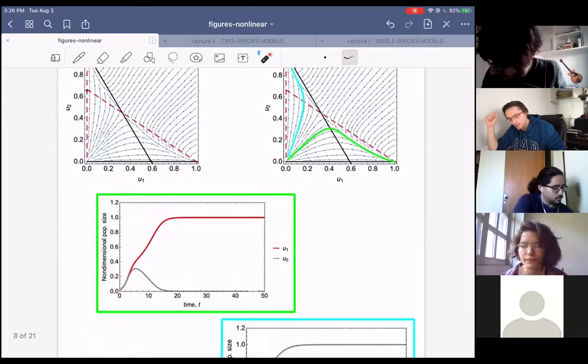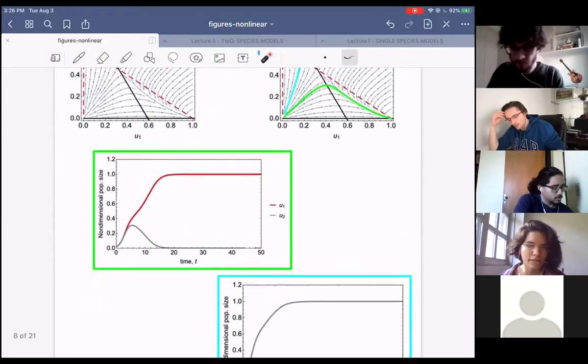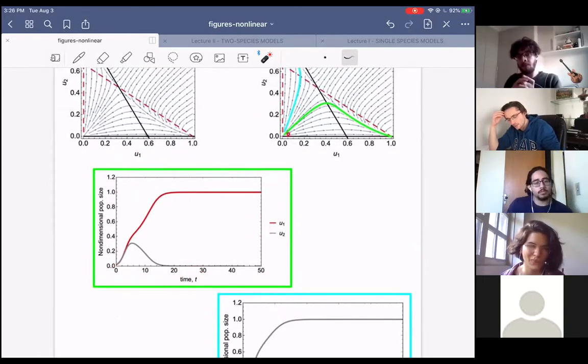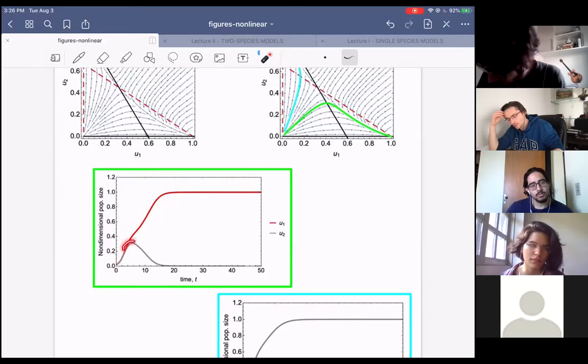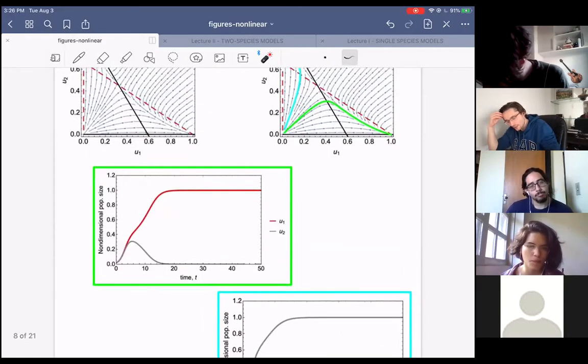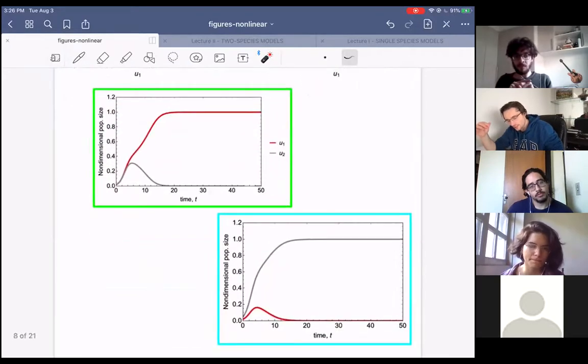Okay, and as we said, we can solve the ODEs, and you can see that depending on the initial condition, this is the population size versus time plot for this green line. If I start here, you see that initially both grow, but then species 2 dies and species 1 goes to 1. But if I move my initial condition just a little bit, notice that here on purpose I am starting with the same number of cells from population 1, but I'm just adding a little bit more of U2. Then I am giving more strength to U2 to kill U1, and the behavior that I observe is completely different.